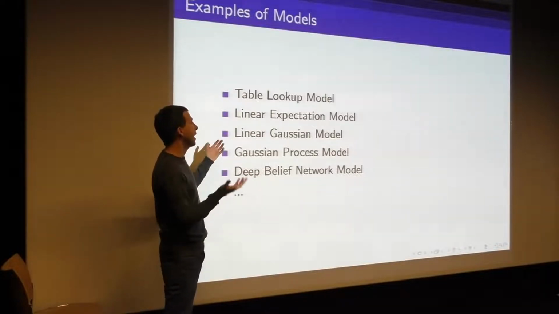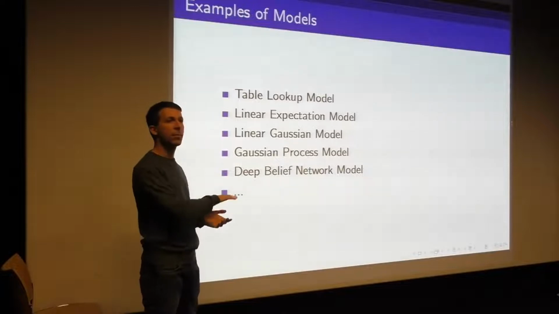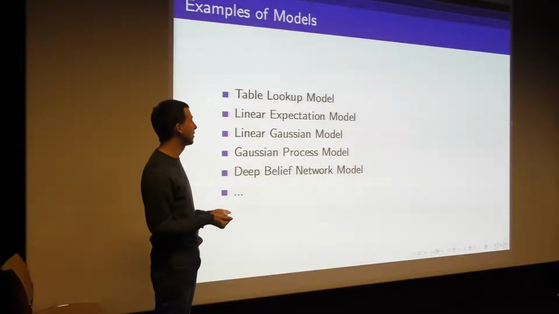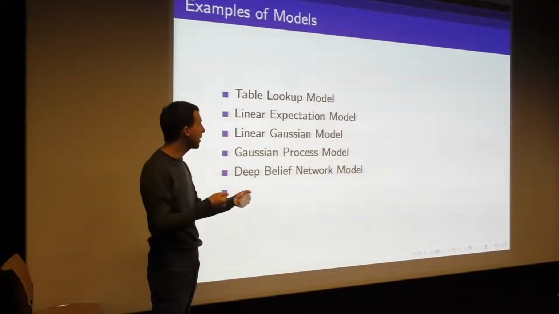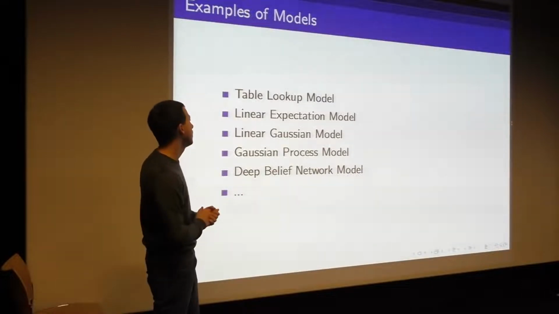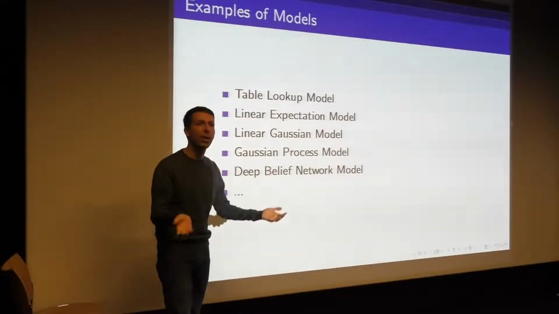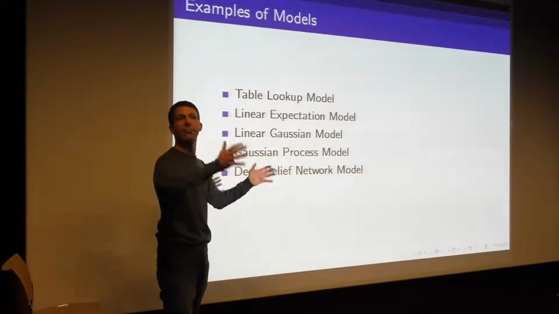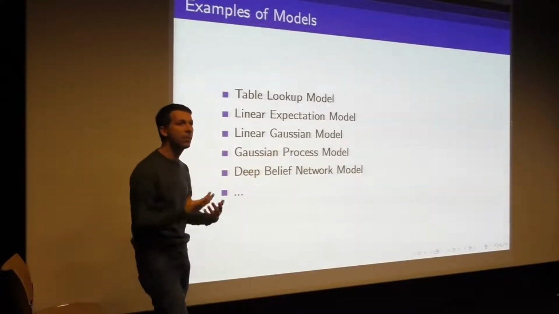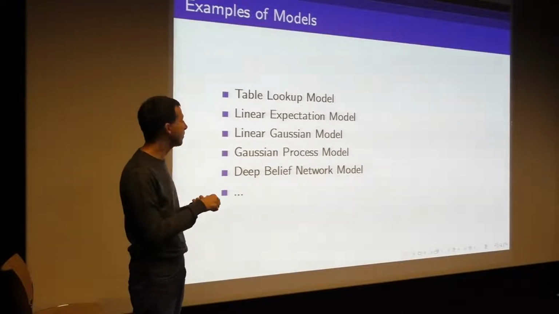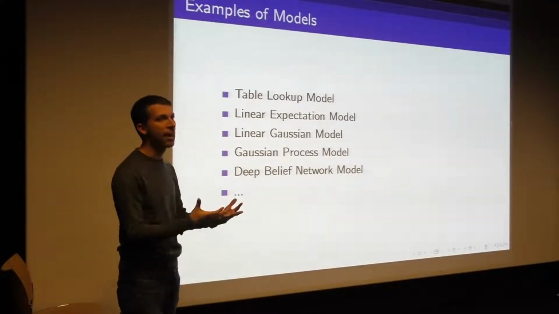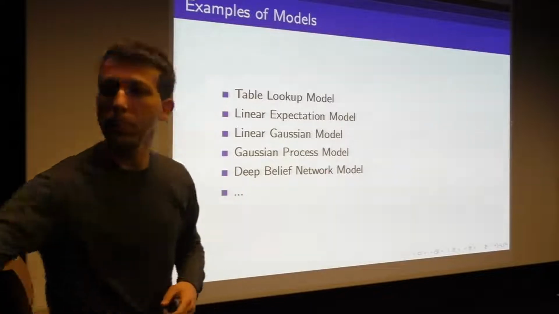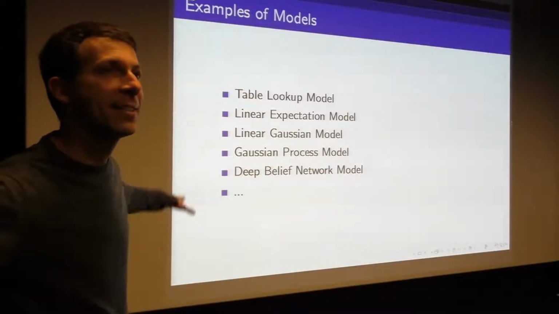We could have a Gaussian model: rather than just making an expectation model, we could model the whole distribution of next states using, say, a Gaussian. You can take that further and have a Gaussian process, a non-parametric model. You could have a deep belief network. Pick your favorite supervised learning method and your favorite representation, and you will be able to apply it here. That means a lot of possible things.